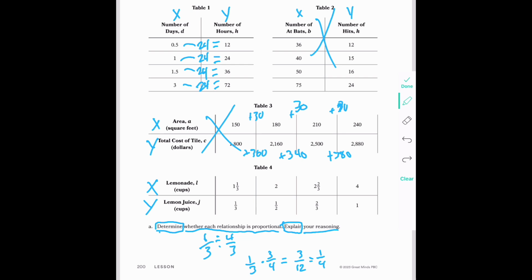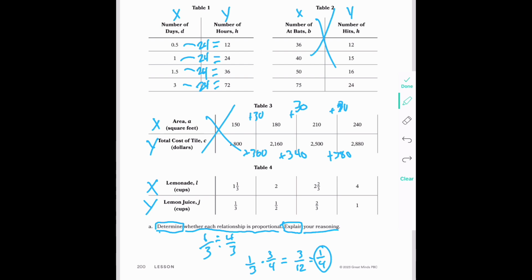I would do 1/4 times 2 and see if I get a half. So if you want to put that in your calculator, that would be 0.25, right? Because 1/4 as a decimal is 0.25 times 2. You get a half. So it's working.